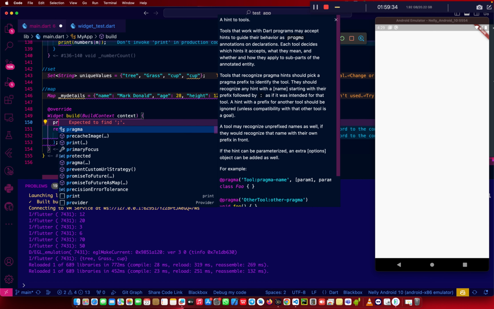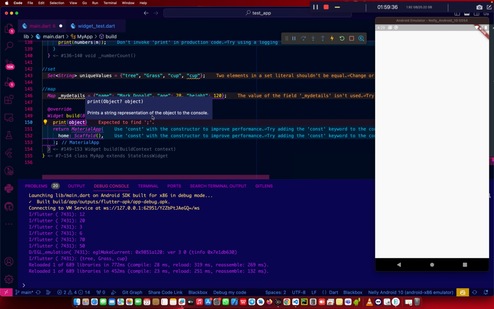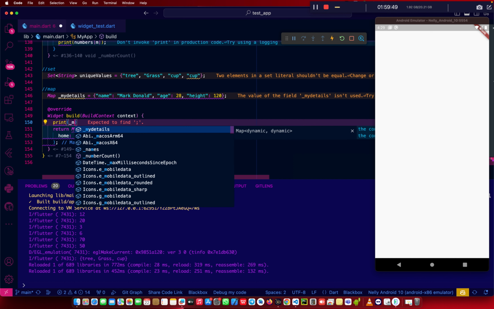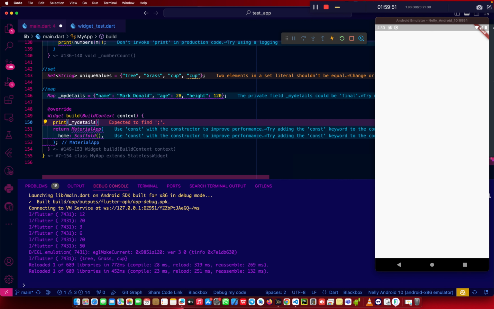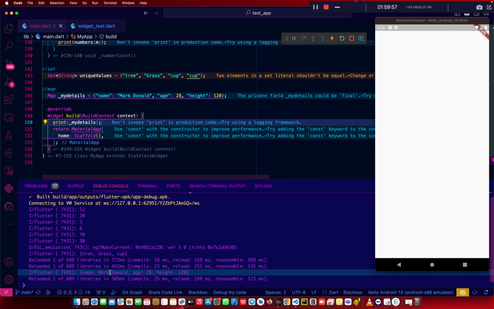So I'll say print my details. I can print all of them, by the way, if I want to. So they're here: name, McDonald, age, and so on.